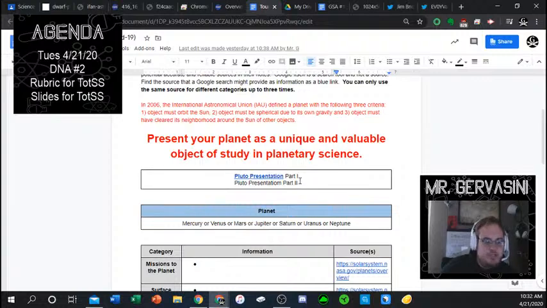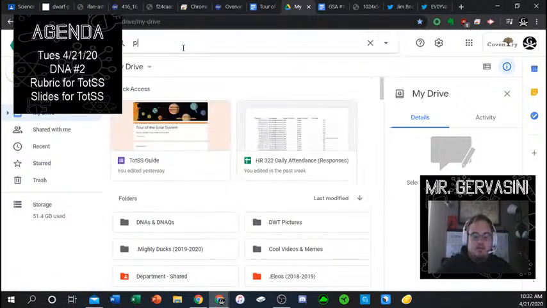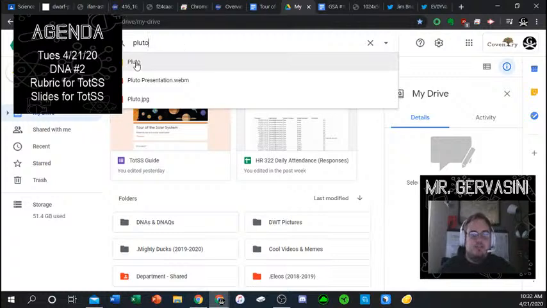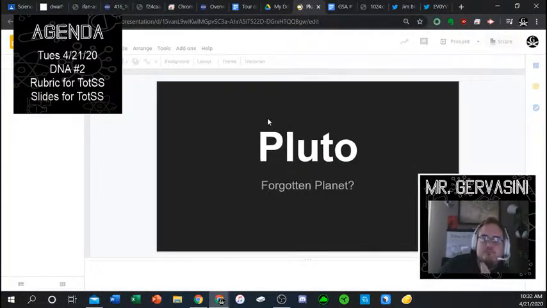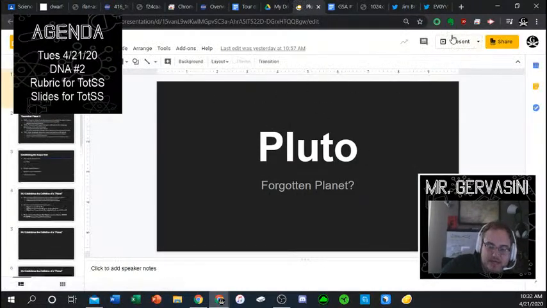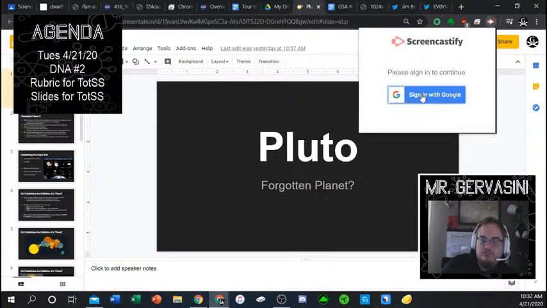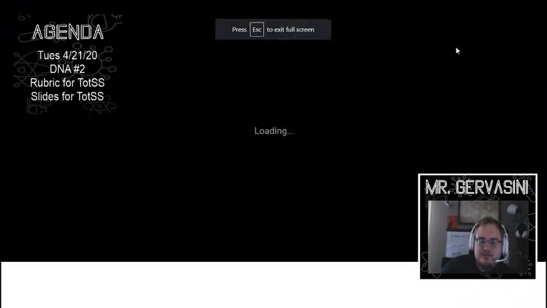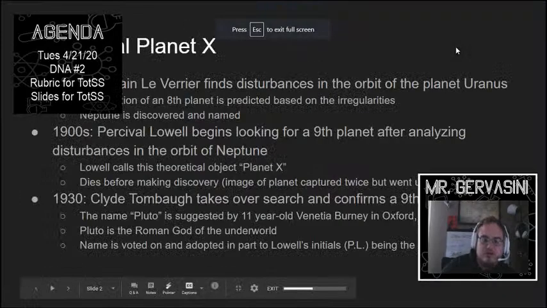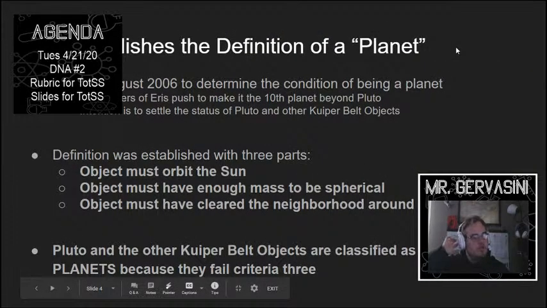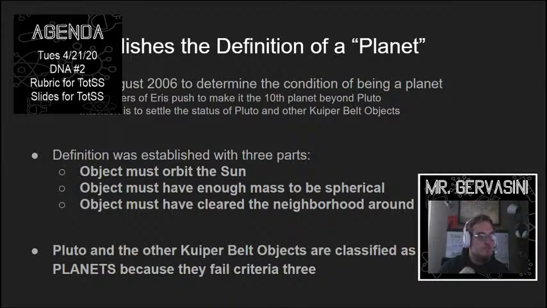When you record yourself, I suggest you put yourself into presentation mode. So, like I take my Pluto presentation. Screencastify goes away. You can't see it, but hit record, and then as soon as it's starting to count down, I hit present, and then I can just go arrow and arrow and arrow, arrow down, arrow over, and I can move from slide to slide. And it'll record my voice as long as the microphone's checked. Alright, I don't need to record your face. Okay?